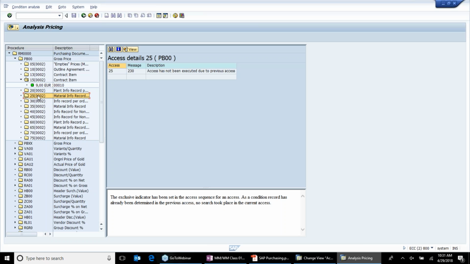So we saw that when I'm creating a purchase info record, it goes to table number 25. When I'm creating a contract, it goes to table number 15, and then system goes and sees those records. And that is basically how condition technique works.